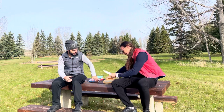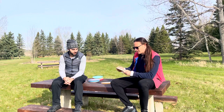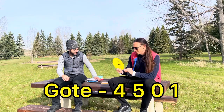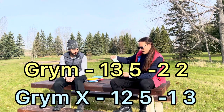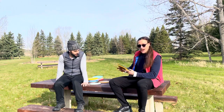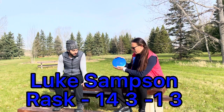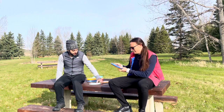Next up, the Stall — one of my favorite discs, I've wanted a Stall for a long time, excited to show what it can do. I'm going to introduce the mids with the Goat. We got the Grime and the Grime X — the X is just the more stable version. Finally the Rask, your normal Rask, and then we've got the Luke Sampson tour series Rask.